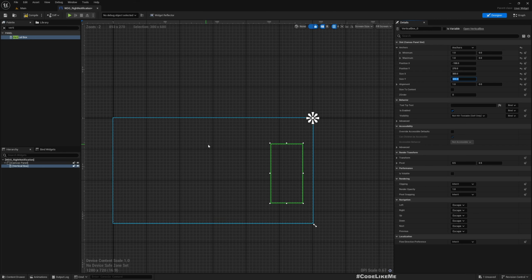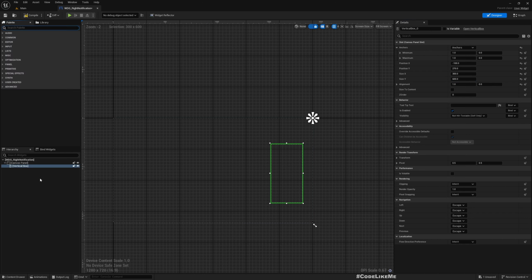Okay, what's next? Now under this I need to have, for example, if I collect a sword, the sword icon and then the text. So an icon and a text.